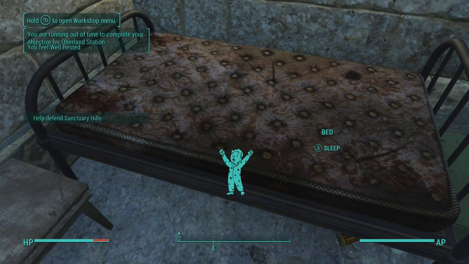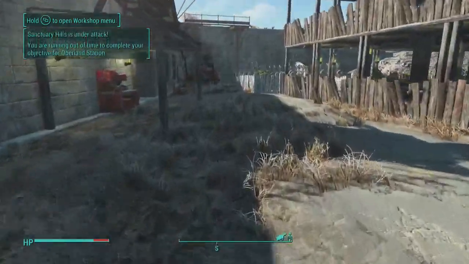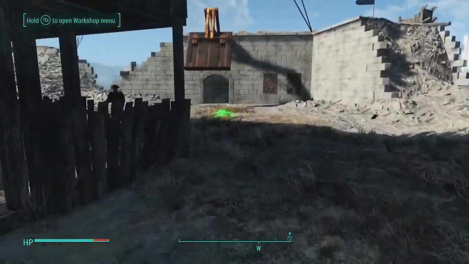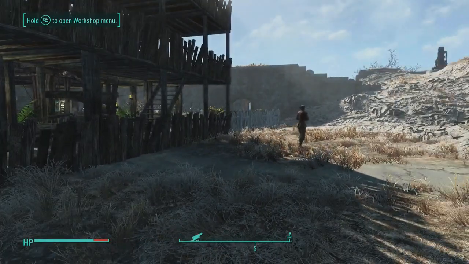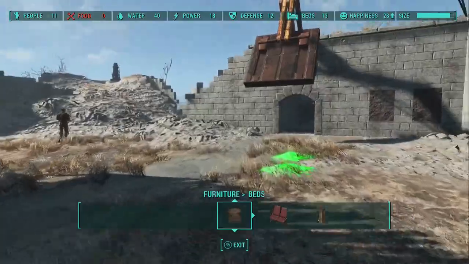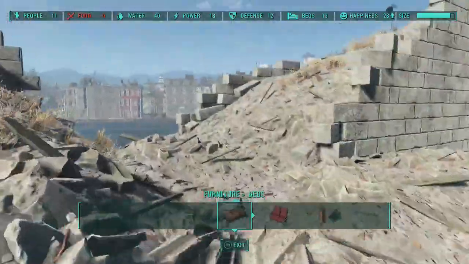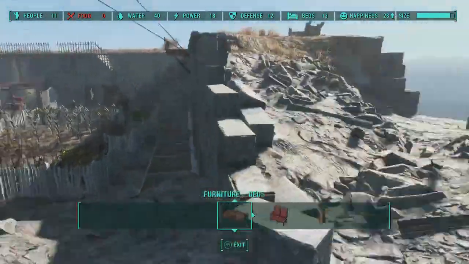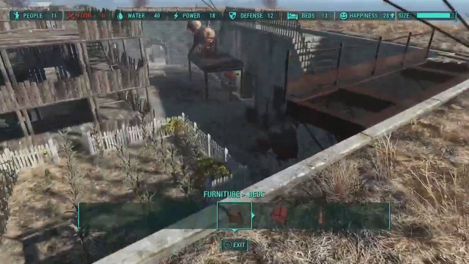Okay. I don't care about Oberland Station. No, Sanctuary Hills is under attack. Oh, shoot. Well, you know what? I gotta deal with the stuff going on here. Is that a settler? No, it's a Minuteman. That's a Minuteman. Where are my other settlers? There's 11 people here. I guess they're going to take a while to get here?